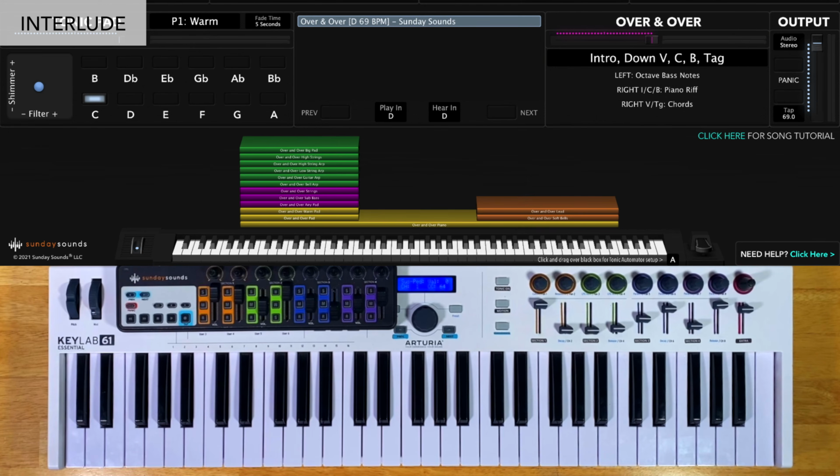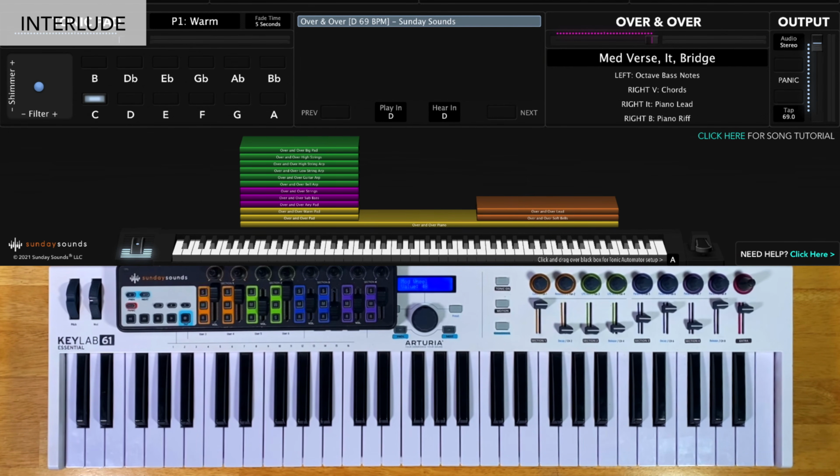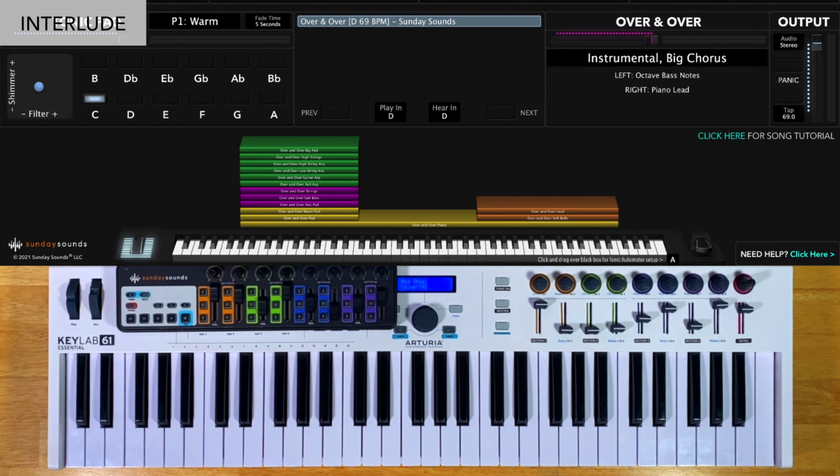So you play 2 times through the down bridge, then you'll increase the song section control to 1/3, play 1 time through, then you'll increase to 2/3 and play 1 final time through the bridge. Just be sure to watch for all that in the demo.